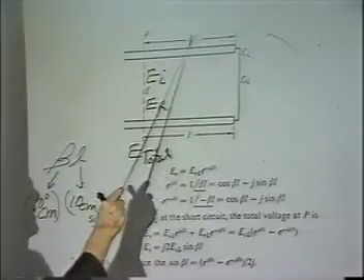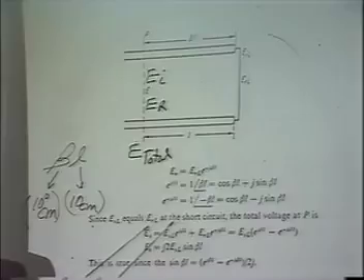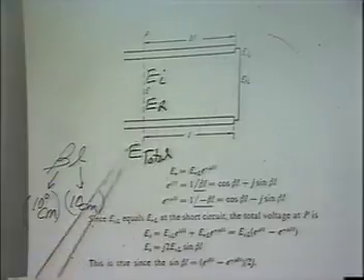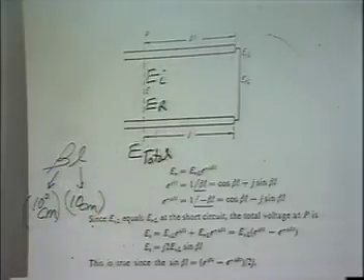How far is this load from this point P? Beta times L. Let's suppose that this is 10 centimeters, beta, and it's 10 centimeters to the end of the line. 10 degrees per centimeter. So you have 10 times 10 is 100. So it's 100 degrees from here to here.